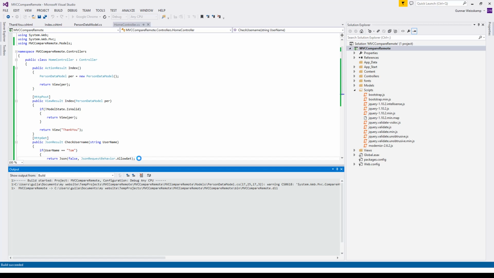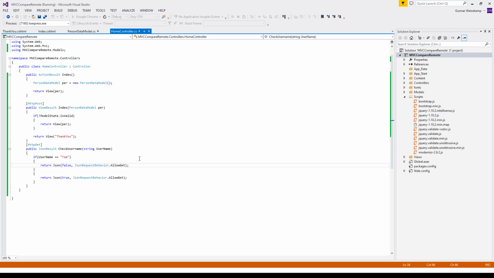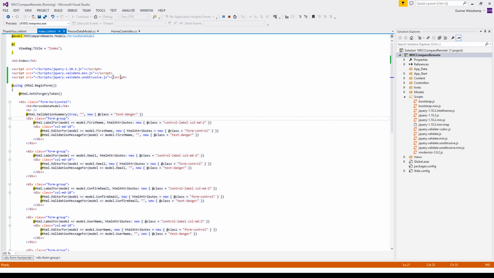If the process is good, you probably won't give a message back, because people are only told bad news rather than good news. And it's important for this process to work that, as I mentioned, you install these jQuery libraries.